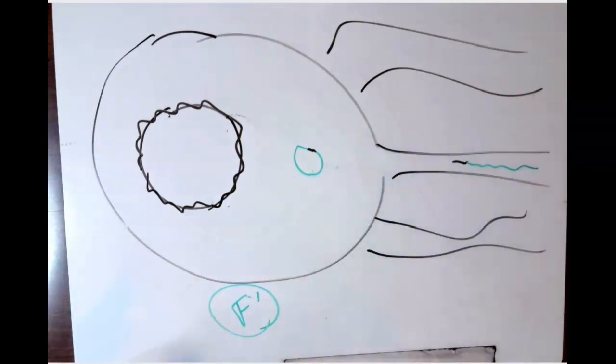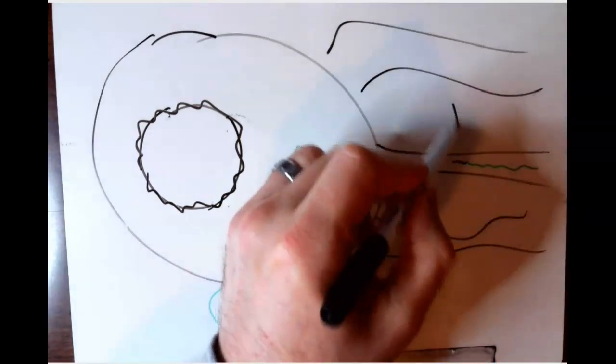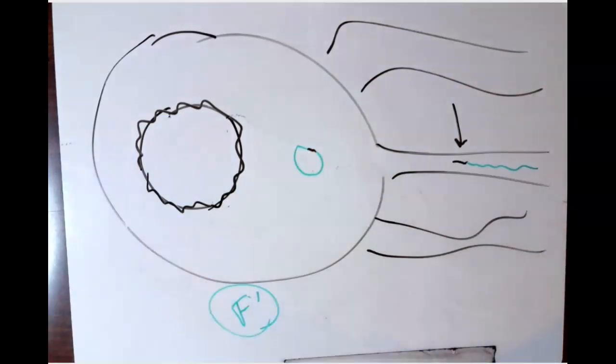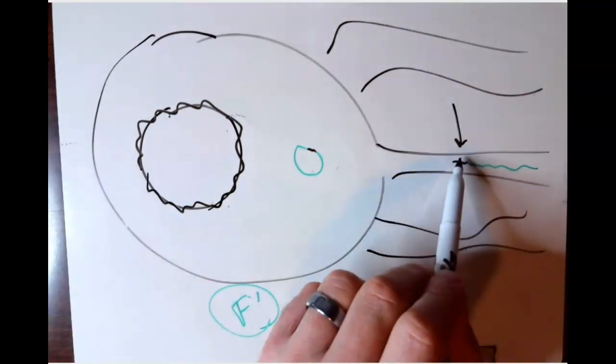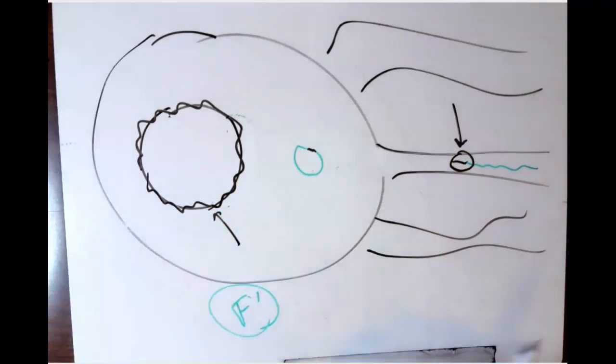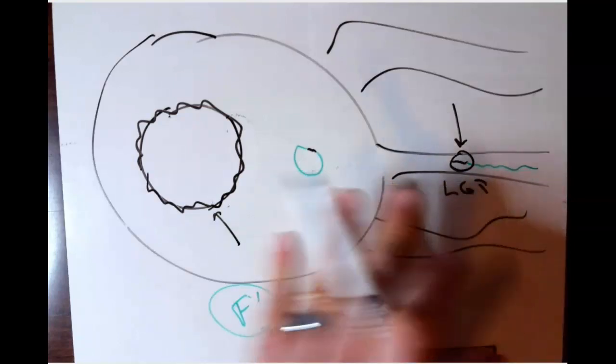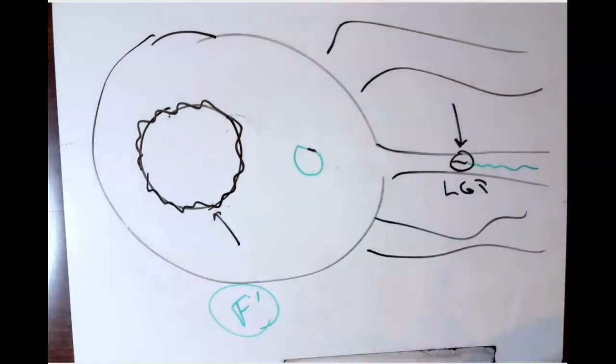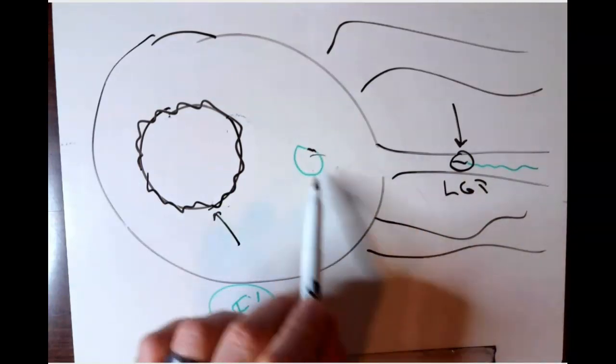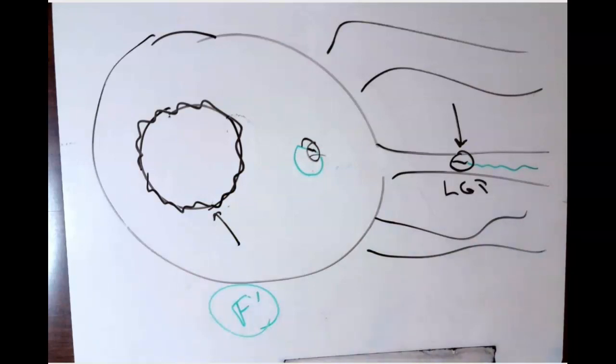But look what's happening right here. What's going across to the F- cell? That little bit of genomic DNA that was stolen from the excision. That's our lateral gene transfer right there. When we're transferring genomic DNA from one cell to another, we're engaging in true lateral gene transfer, or horizontal gene transfer, and it's because of that improper excision event. It's because of that F' nature of the cell.